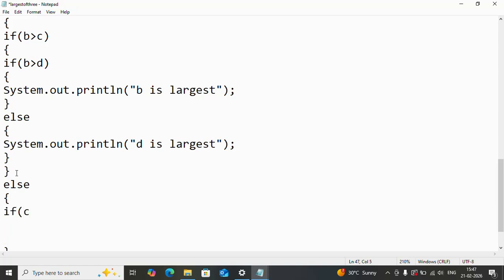If c is greater than d, open the bracket. Sorry. C is largest.